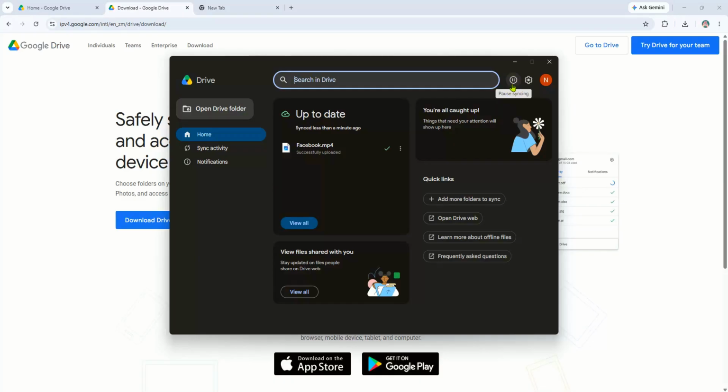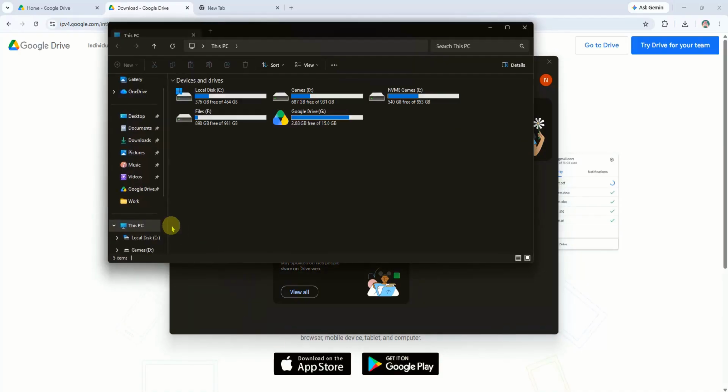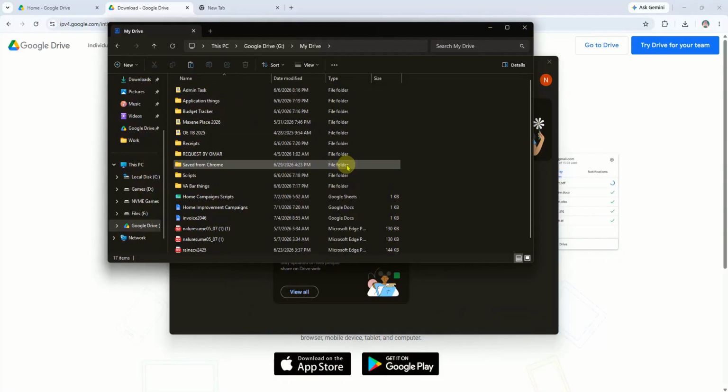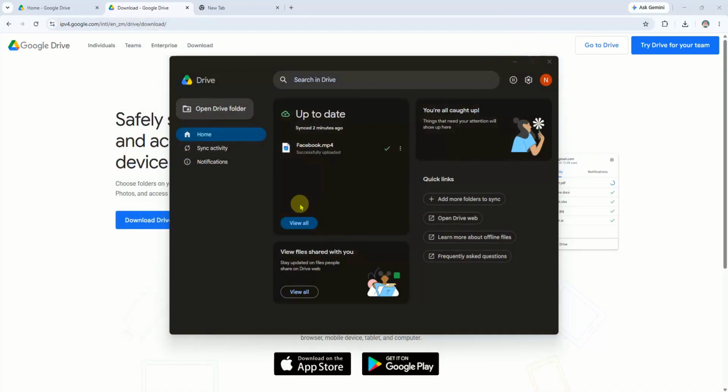Once syncing is set up, you'll notice a Google Drive folder on your Finder. This folder acts just like any other folder on your Mac, but will automatically sync with your Google Drive in the cloud. Any files you add here will be uploaded to Google Drive, and any changes you make will be updated in real time. This is a great way to ensure you have access to your files both offline and online. You can also access shared files from this folder, making collaboration with others seamless.